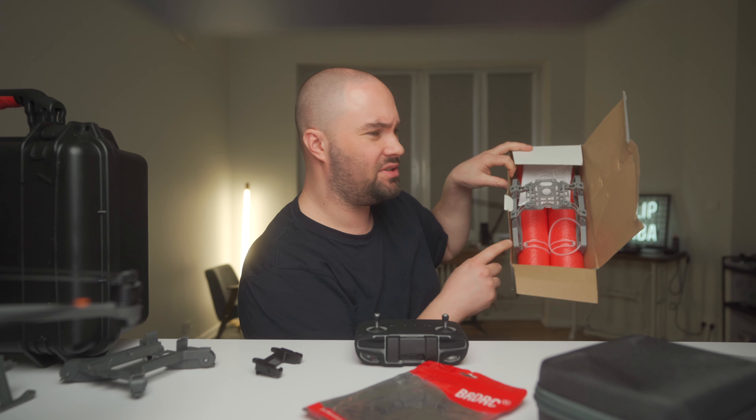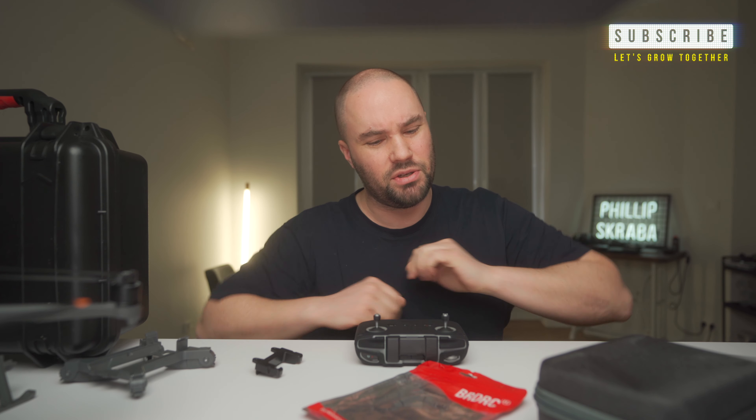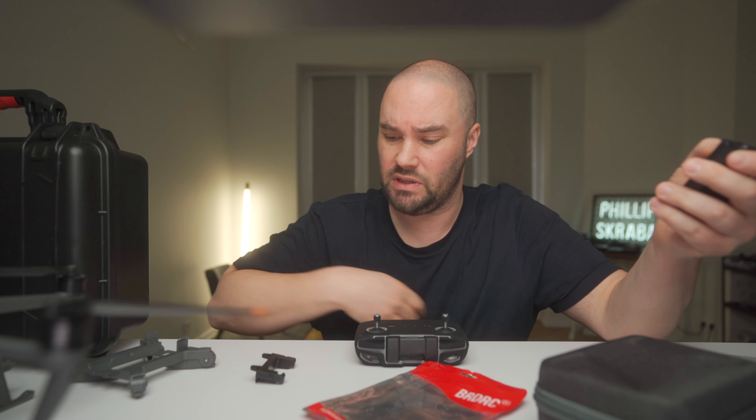These are the accessories I have right now and I've used all of them. The one thing I can't show you right now is the water landing kit - I will do a separate film of landing on water with a Mavic 3. It's going to be quite a scary film because I do not trust that thing, but when I finish with it I'm guessing it's going to be a lot more sturdy. It has a really bad design flaw. Any questions, drop them in the comments below. If you liked this film, give me a thumbs up. Water kit and funky filters and stuff will be coming soon.